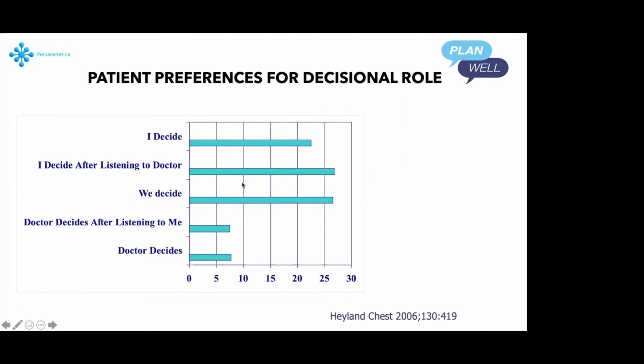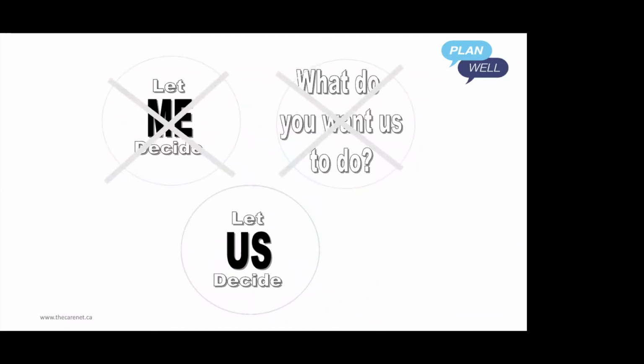And the first thing you'll note is that there's a variety of preferences. And so we can't always just approach this in one way, because some people will want to be active, some people will want to be passive, but you can see that the majority of people cluster in the shared decision-making approach. And so that might be the safest way to start the decisional conversation so that you're matching the patient's preferred role. Which means you have to be very careful with your language strategy.